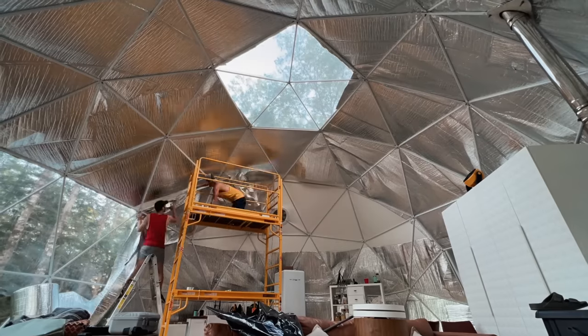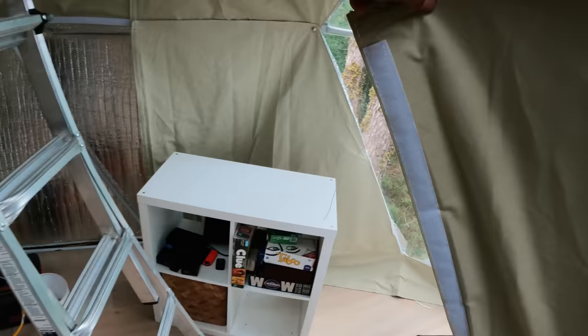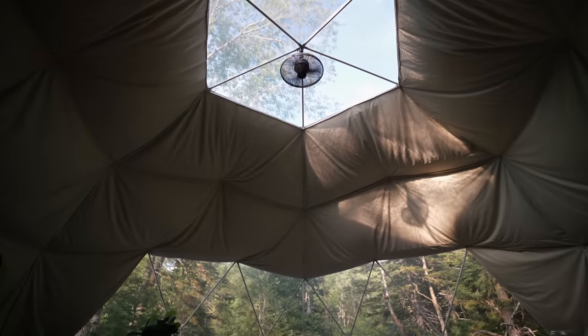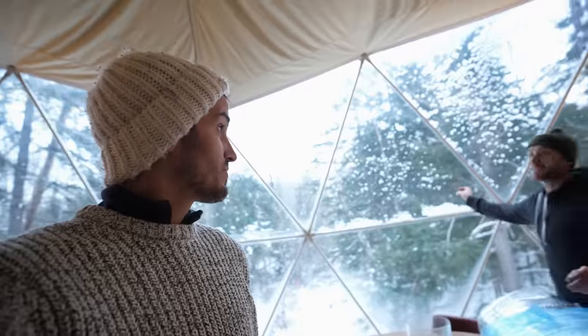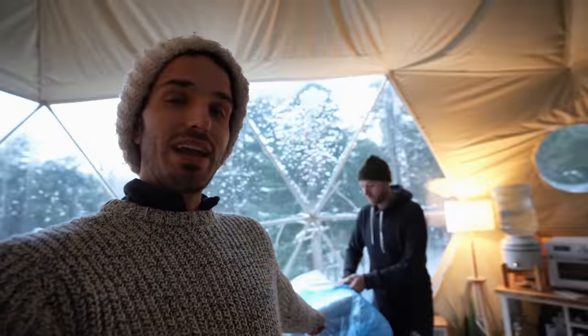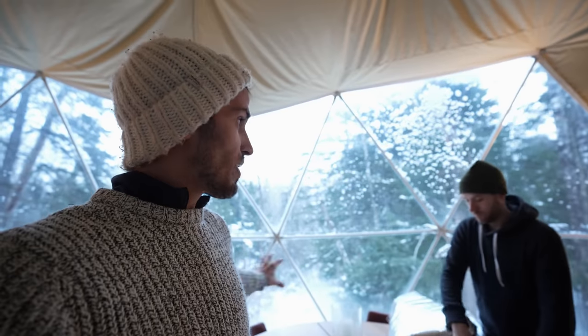So this summer, when we replaced the liner, we asked the manufacturer if they could make a way to cover this great big window because it has zero insulating value to it. It's really nothing, it's just plastic. Yeah. It's crazy. So what happens is we're able to keep heat in here until about minus 15, but as soon as we go past that, it gets really, really cold. So they made us these covers that go across the bottom and the top. We've never put them on, so.